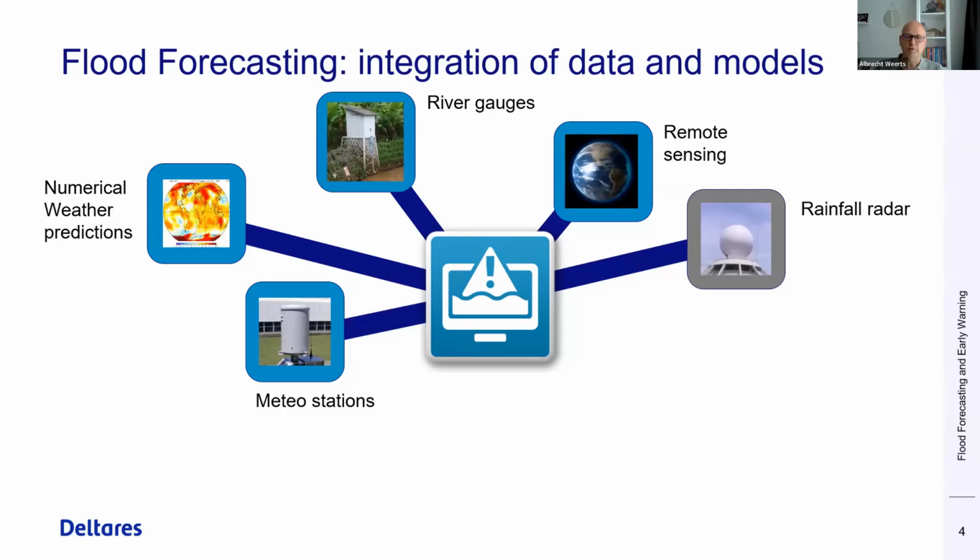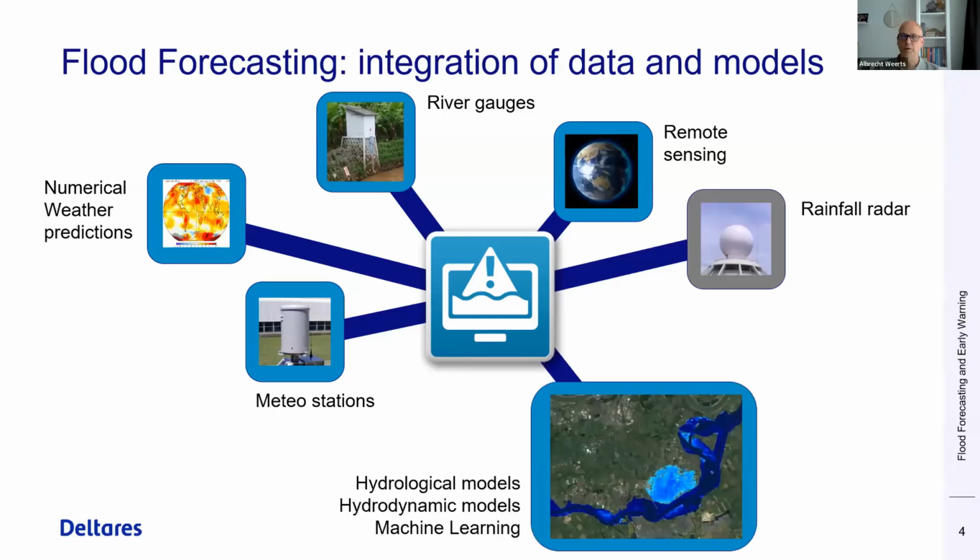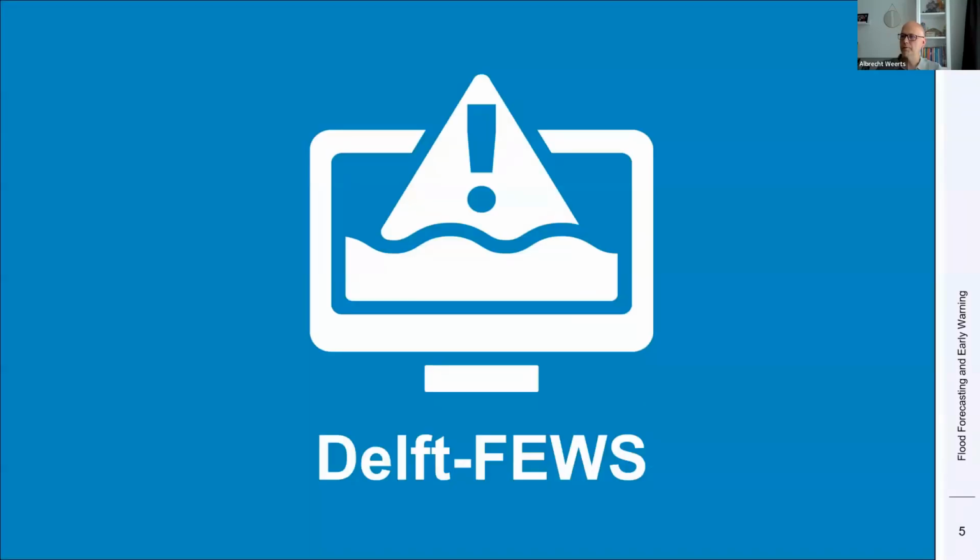Flood forecasting is focused around integration of data and models. So we developed a tool called Delft-FEWS. I will tell more about it. That basically organizes this process of gathering all the data you need, and then also, if needed, you can run your model, either lumped models, spatially distributed models, river routing modules, hydrodynamic models, water quality models, etc. Depends on the problem that you have an interest in.